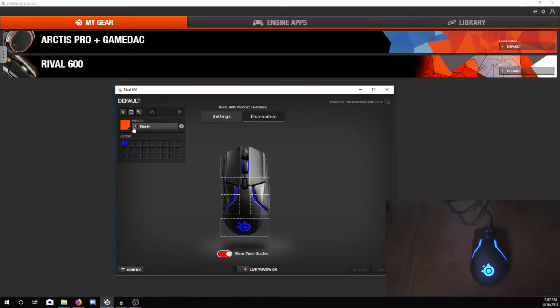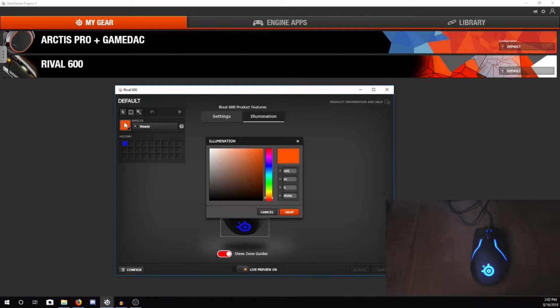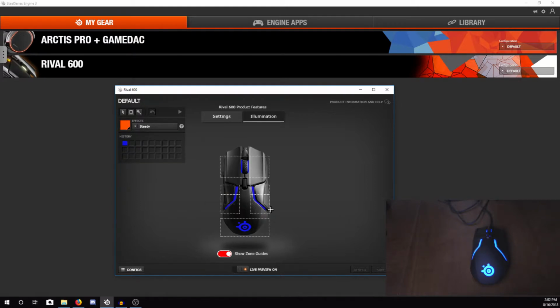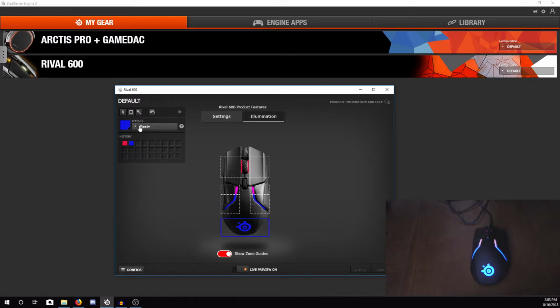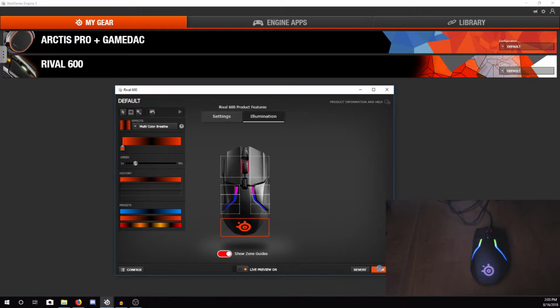So if I want to, I take this, effects, steady, sure. And let's say I want to make the scroll wheel red. Okay, boop, there went the scroll wheel to red. And hopefully you can see that. Let's say I want to make the top 2 lighting zones on the sides a color shift. Sure, that works. Boop. Now they're going to color shift, just those 2 up top. Let's say I want to make this symbol, the SteelSeries symbol, multicolor breathing. Yeah, why not? Save. Perfect. Now it's going to multicolor breathe.